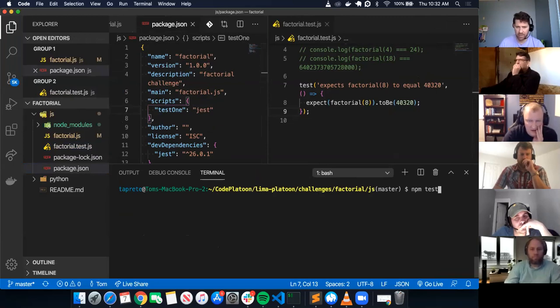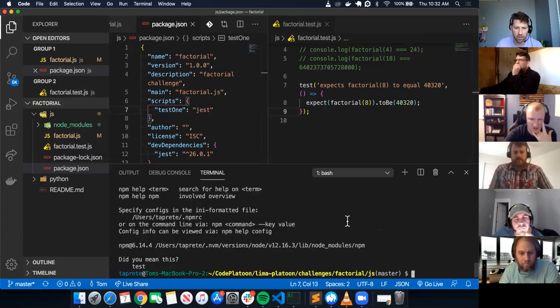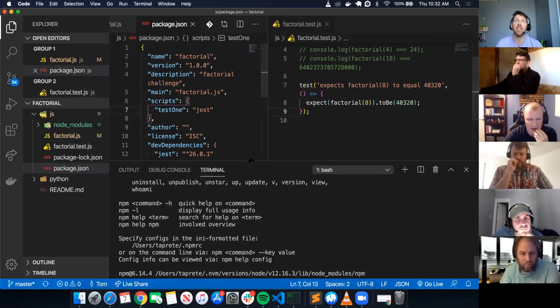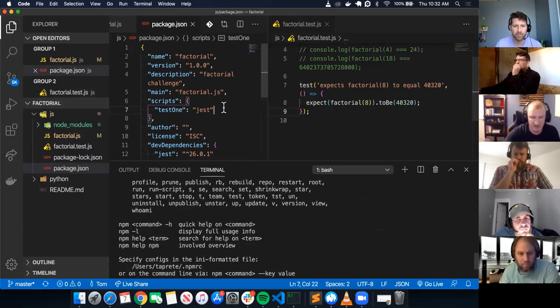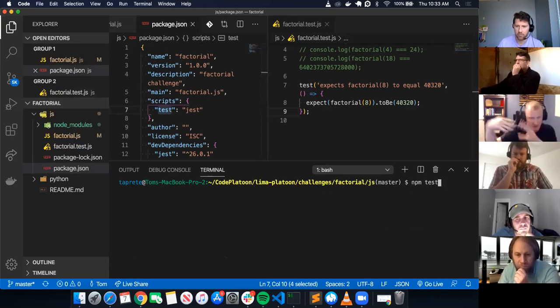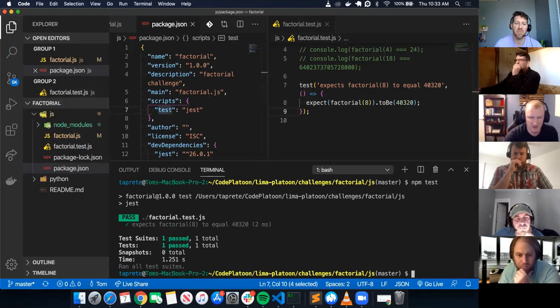So if I run npm test, does anybody know? I'm just curious if that's how it's detecting. Yep, so that's how it is. So if I do npm test one. Oh, so I think there are built-in commands in npm that are like default. Yeah, I was just curious if the npm command was reading package.json and then would somehow do some binding behind the scenes. I just wanted to see it.